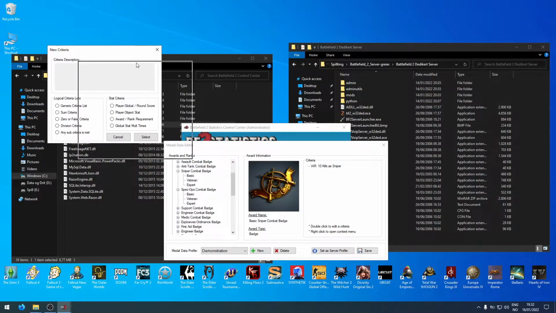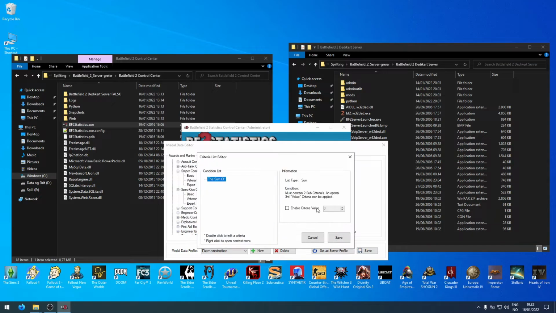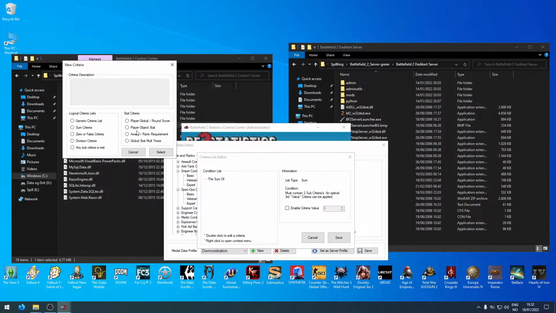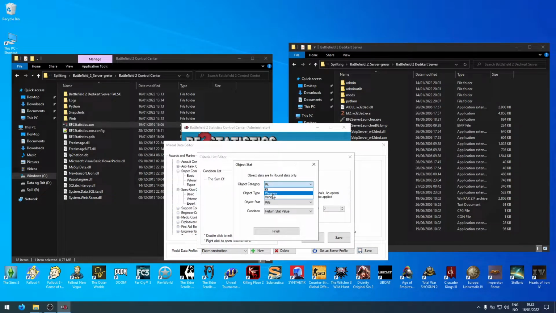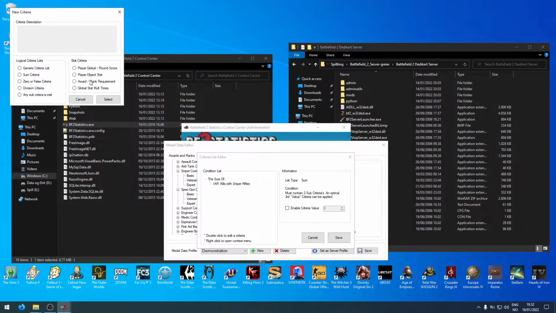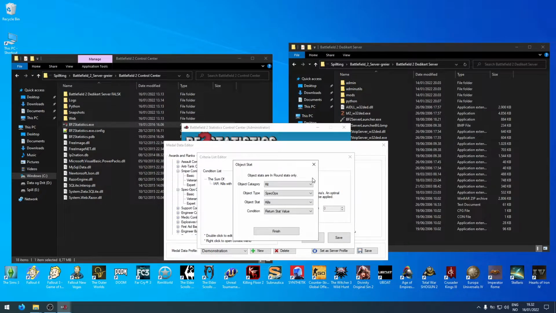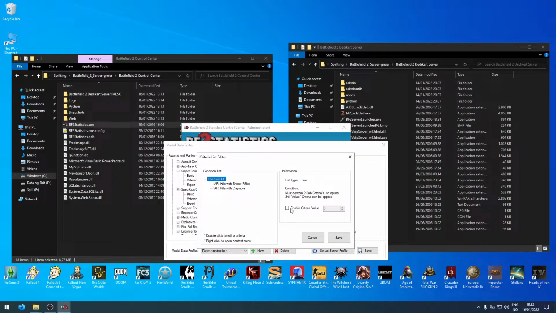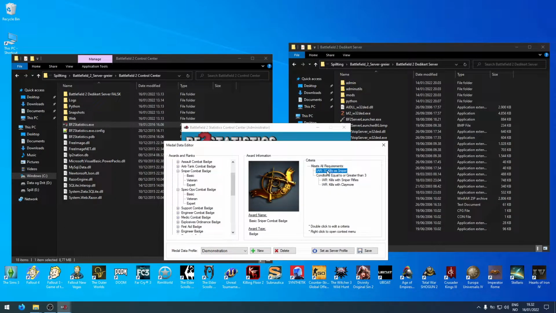Instead of 10 kills as sniper, you need a sum, and then player object, weapon, sniper, and weapon, claymore, like this, and then at least 3 kills with sniper rifles and claymores to get sniper.